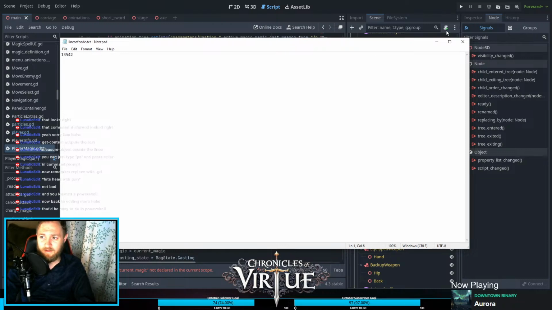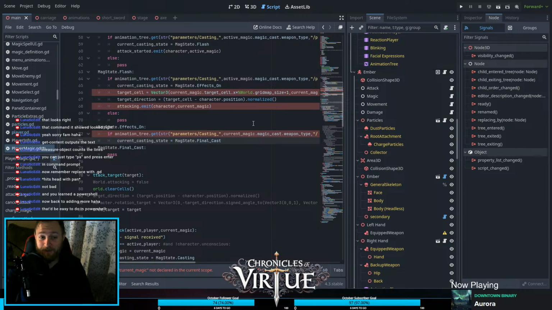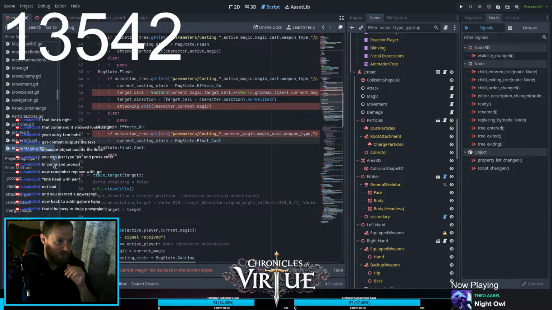I bet ChatGPT would output me a PowerShell script that just updated this. But yeah, here I can just add this, and it's going to be a text capture. Read from file, and that file is going to be this. Perfect.